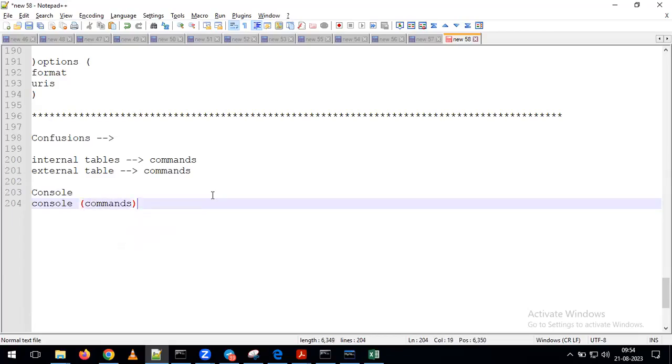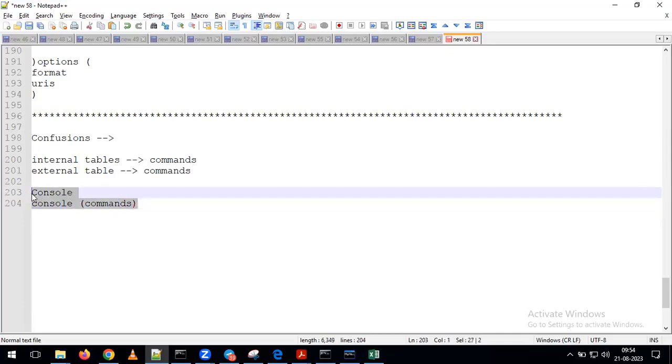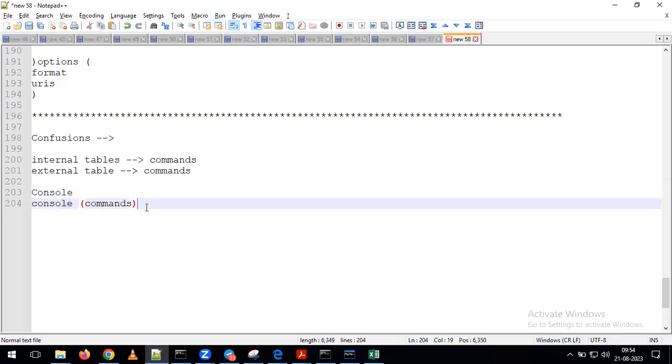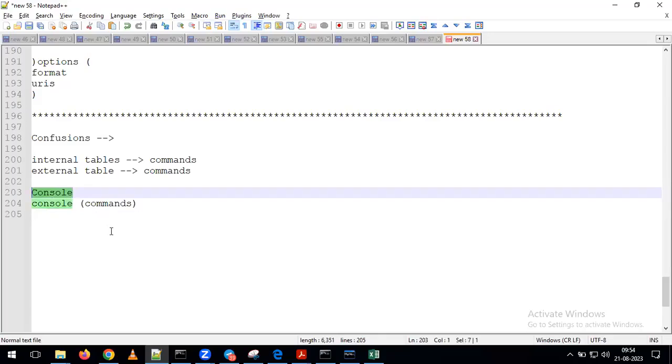Don't ask the question, what is the difference between these two? You tell me, what's the difference? Coming to the console, what are we doing? Directly we select the options, and from the left side panel we click on Create Table. Then we select the option for GCS bucket, then click on Browse, select the path of the file, give all the other options, and click on Create.